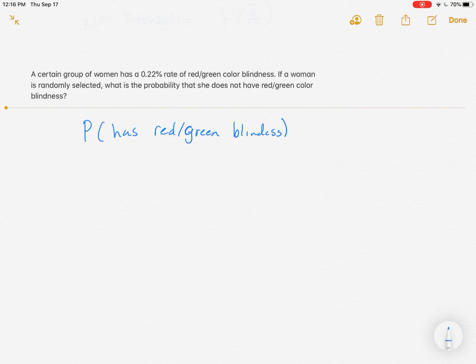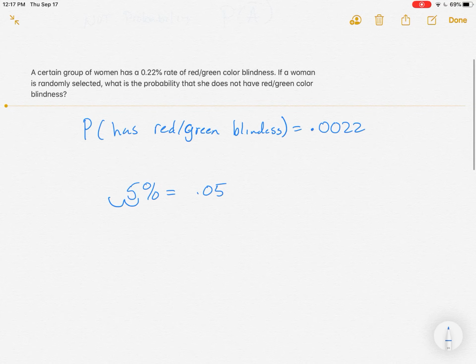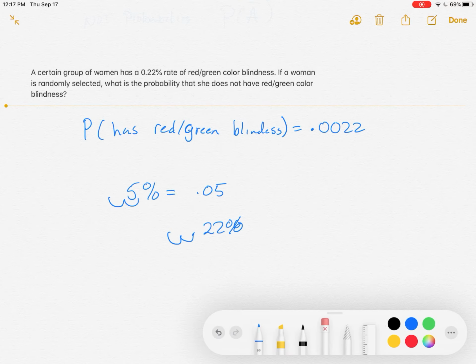They just give it to us. So if they ever give you a percentage, percentages and probabilities are theoretically the same thing, except probabilities are always the real number equivalent. So remember that the percentage was 0.22%. That means the probability is 0.0022. Remember that to change something to a percentage, so if I have 5%, that translates out to 0.05. I move the decimal point back twice. Well, think about that for 0.22%. You got to change it to its real number equivalent. You got to move that back twice, and hence my 0.0022.